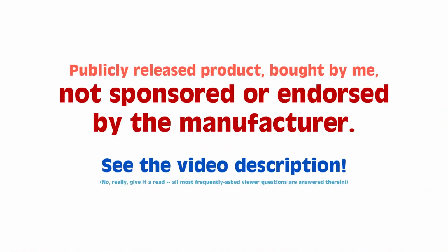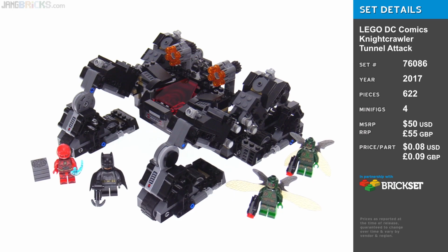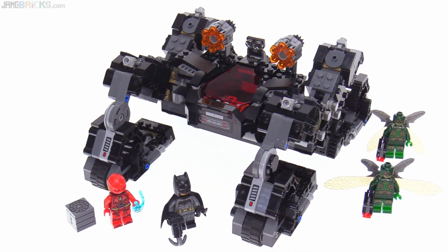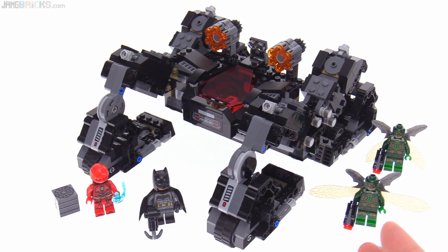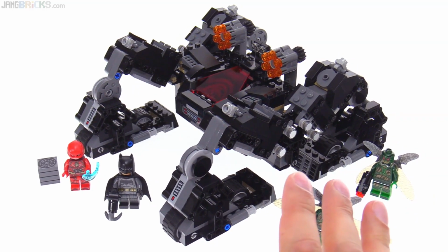Hey everyone, this is the LEGO DC Comics Superheroes Justice League Knightcrawler Tunnel Attack Set. Yeah, another one of those with a really long name. The vehicle itself, the Knightcrawler, had a really nice build. Nothing too fancy with the design in terms of the types of parts used or the types of techniques used, but it was enjoyable for me to put together.